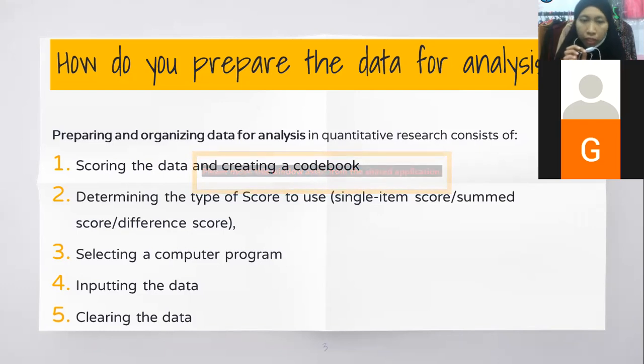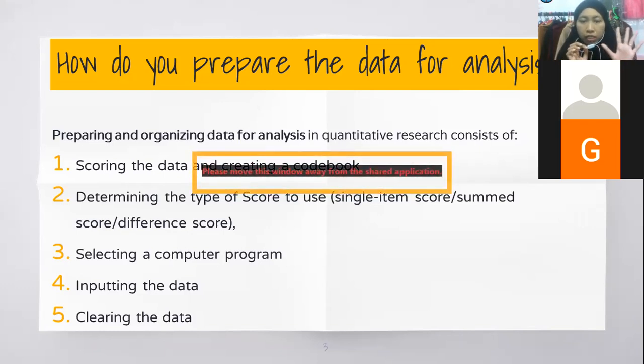For example, category A consists of 5 items, and the sum score for subject A is 20 because she or he rated 5, or strongly agree, for every item or statement.